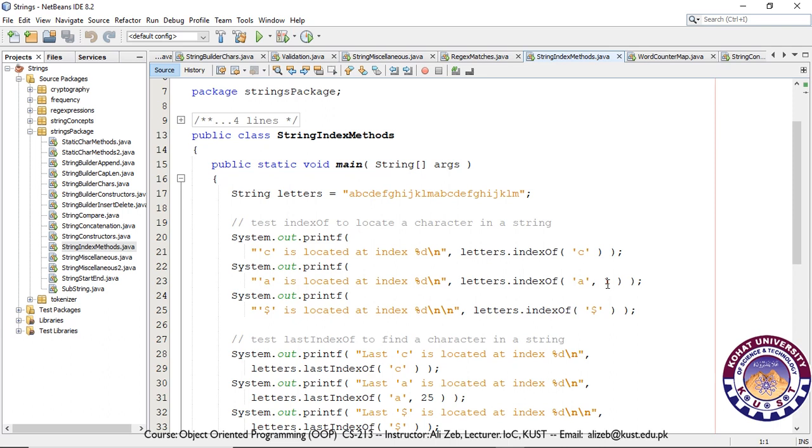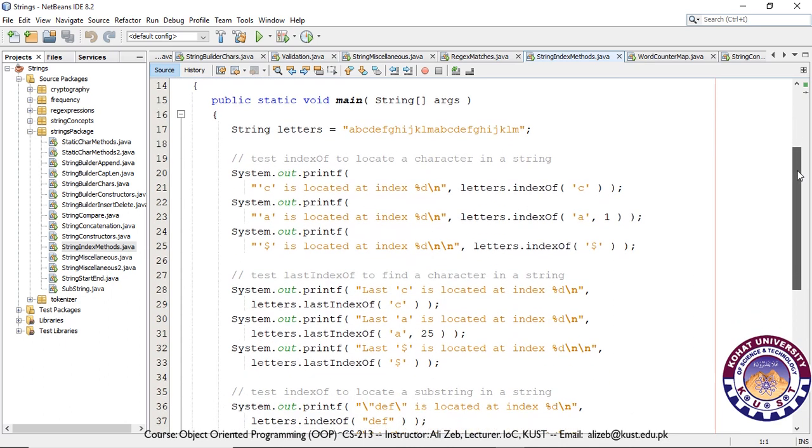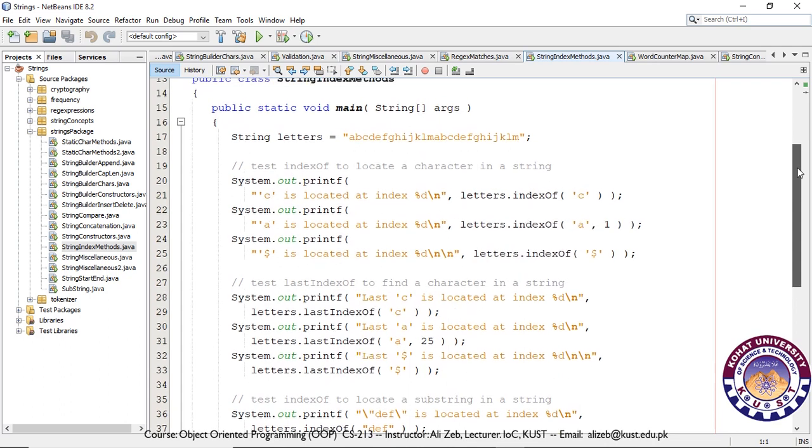So at position 1, this will be ignored, the first A will be ignored, and it will try to look for an A in the rest of the string, and we will see if a position of the character A is returned to us.